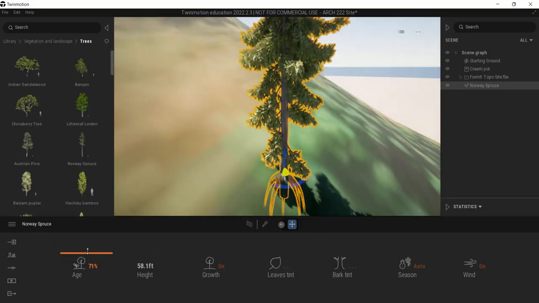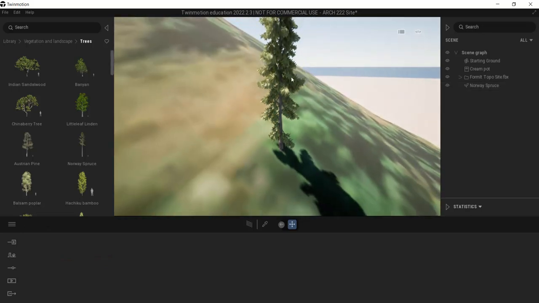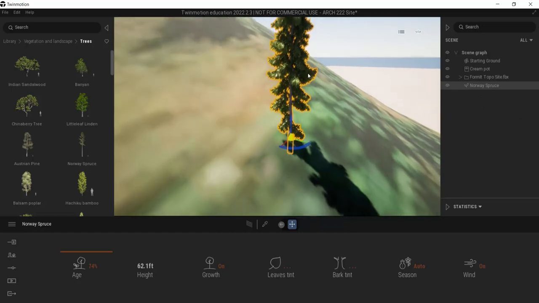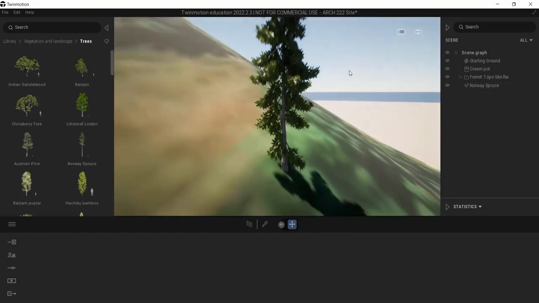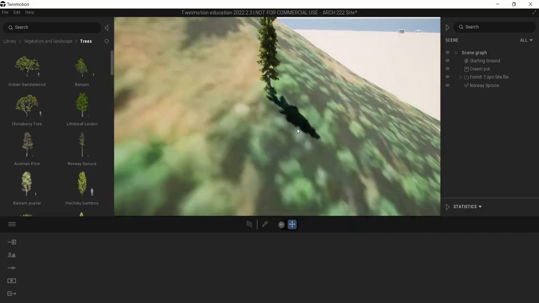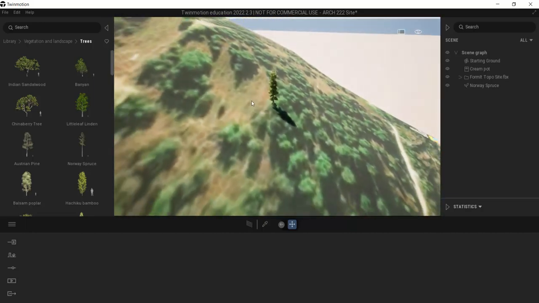From there, I can change its age. There are certain things that I can do in terms of growth, or I can say, well, at this location, it's not really a Norway spruce. It's going to be something that's a little more pushed in the yellow-green direction. So I can make changes to specific trees. That also gives me, as I'm designing closer, more adjacent to the building, rather than this large paintbrush, the ability to place a single thing in its exact location, right? So it's really important to know that that's available. That said, populating a whole bunch of trees, a tree at a time, is also kind of brutal.